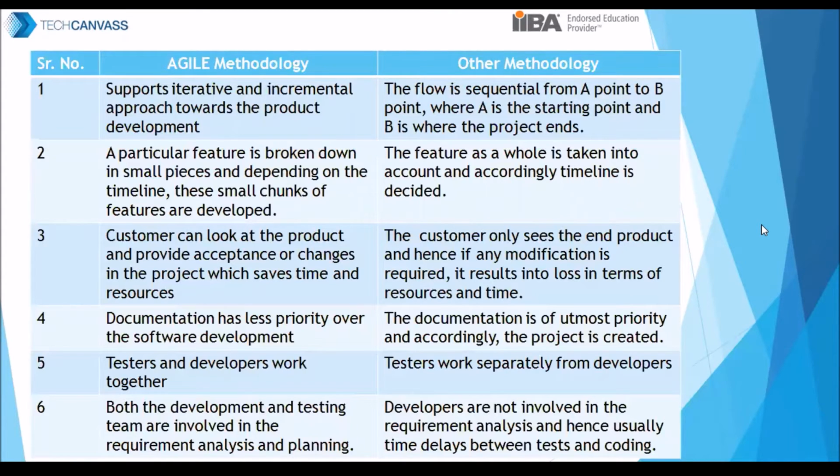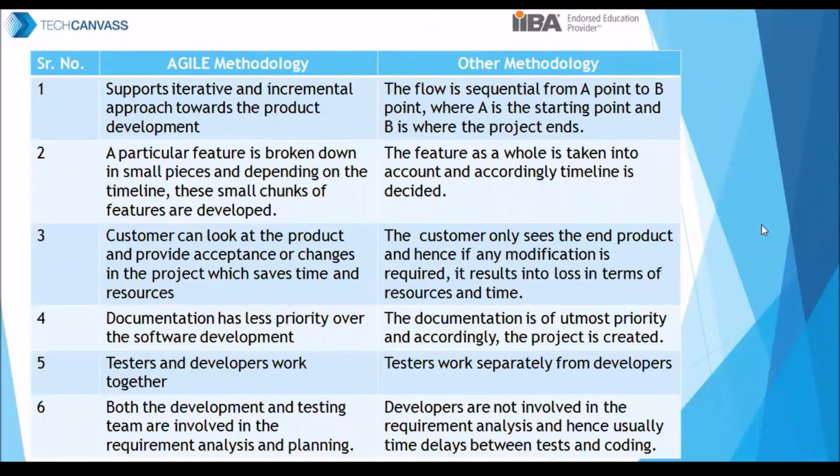So we were talking about the fifth point, collaboration, testers and developers working together. However, in non-agile methodology, what happens? The testers and the developers are working separately. Even the management wants them to work separately, because sometimes they feel that the testers' viewpoints or developers' viewpoints may affect each other, and the application may get errors or bugs because of this. So here the testers and developers sit in separate places, they work separately. So here again the agile methodology helps.